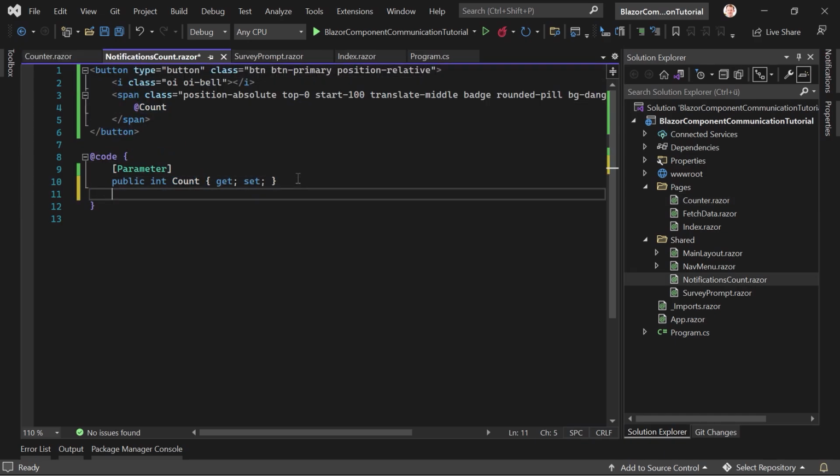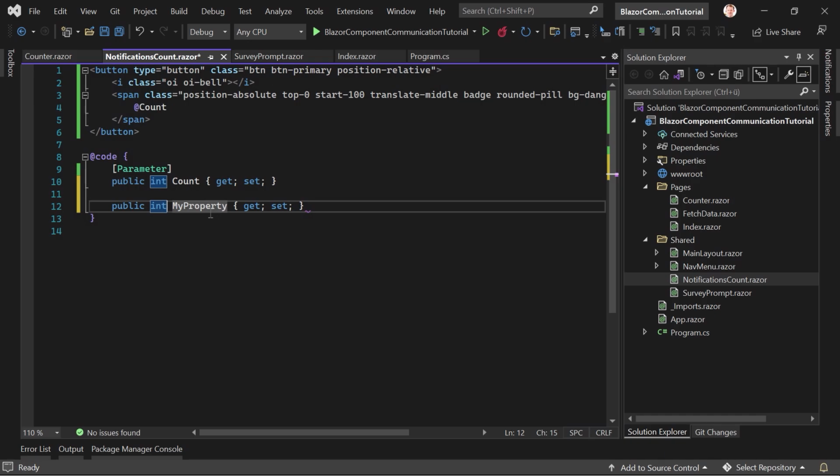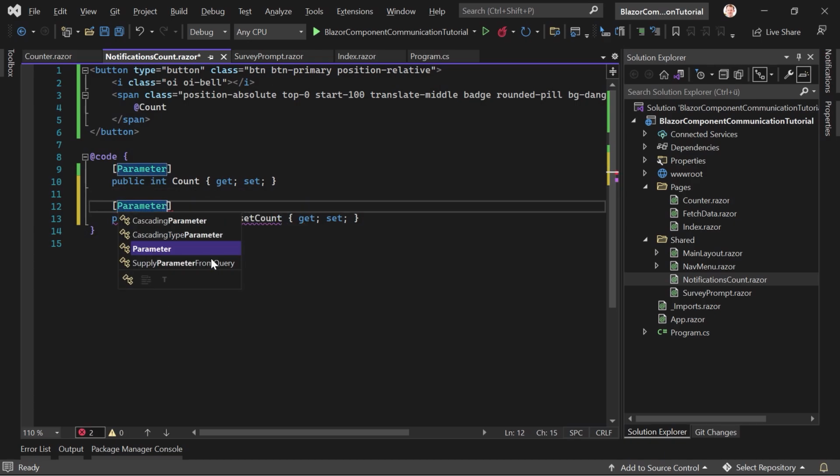We add another parameter. So prop once, it was tab once, not twice, once. And then we call this ResetCount. And the type again is an EventCallback. And again, we need the Parameter attribute here.